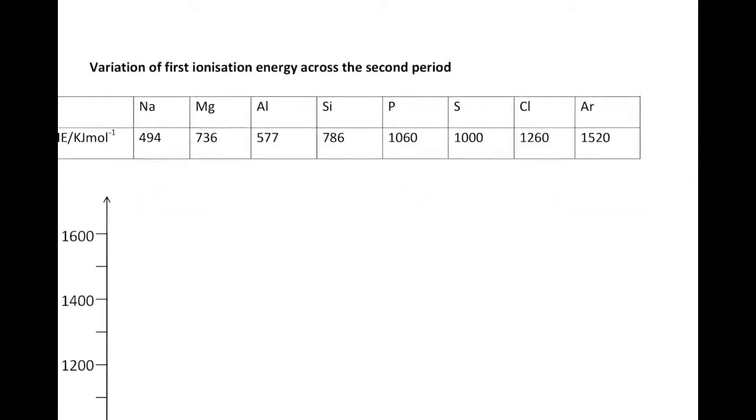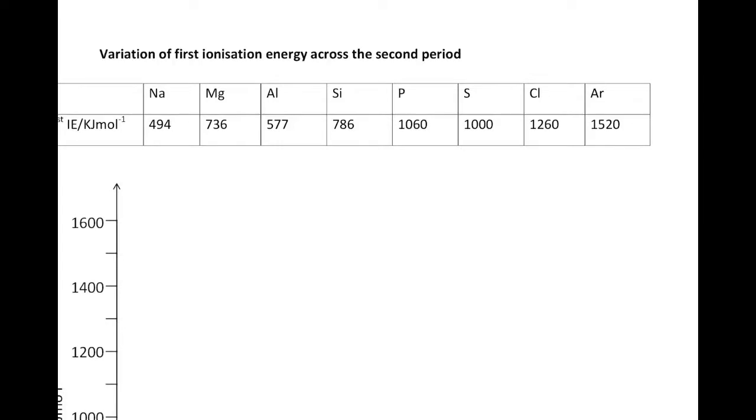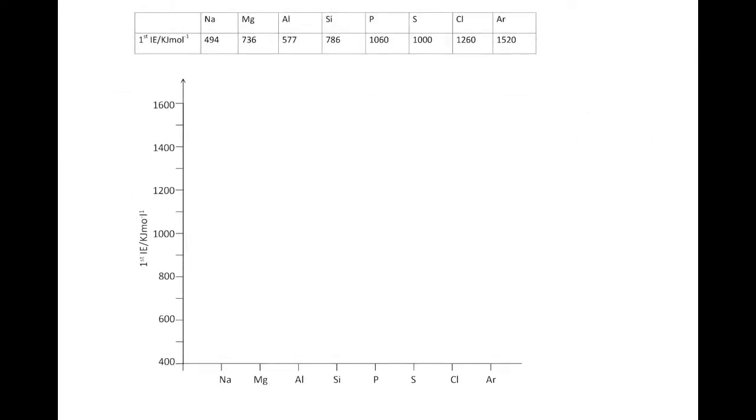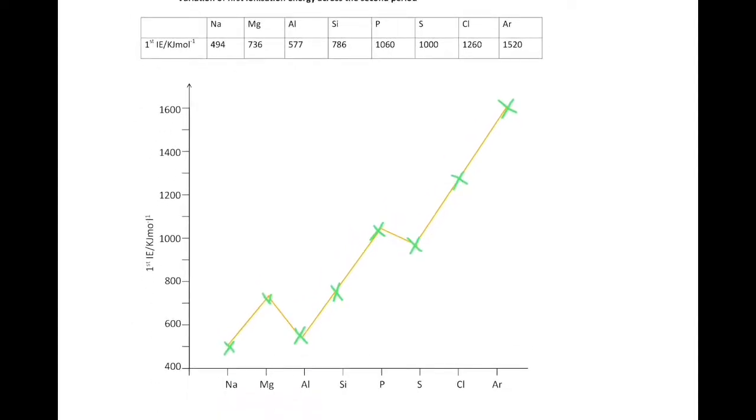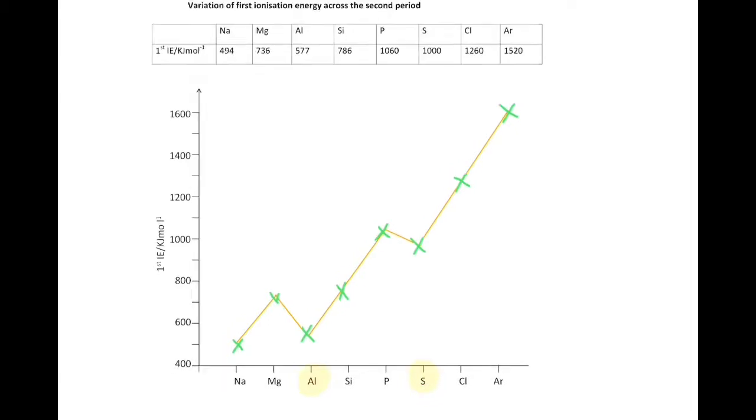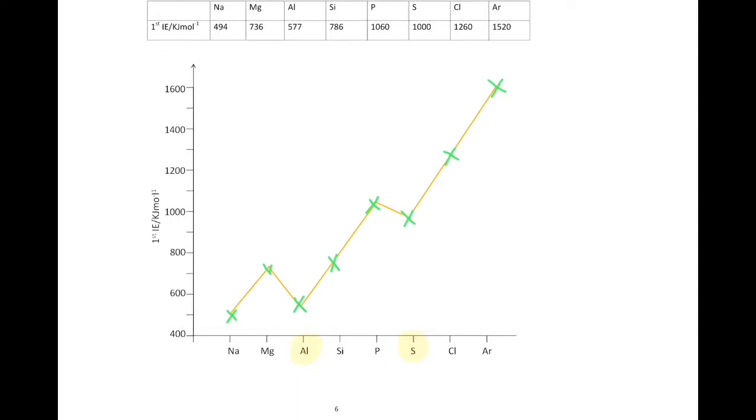So we actually have a couple of values over here that we're going to try to plot, so let's actually try to sketch it. So that's a sketch of all the values of ionization energy across the period. There's a very distinct thing about this: suddenly at group 3 there's a drop, and suddenly at group 6 there's a drop as well. So you have to be able to explain why there are these two drops in the ionization energy.